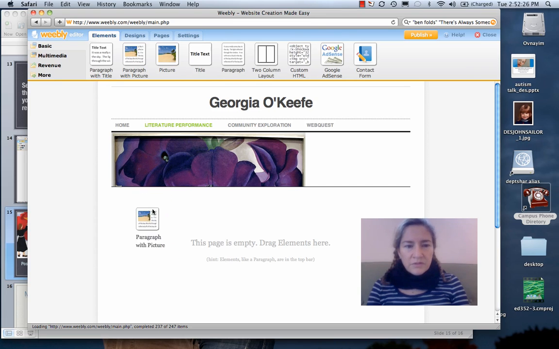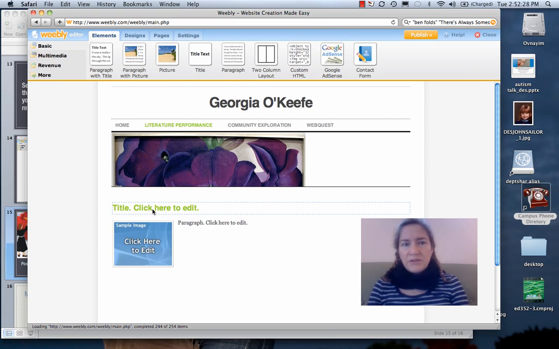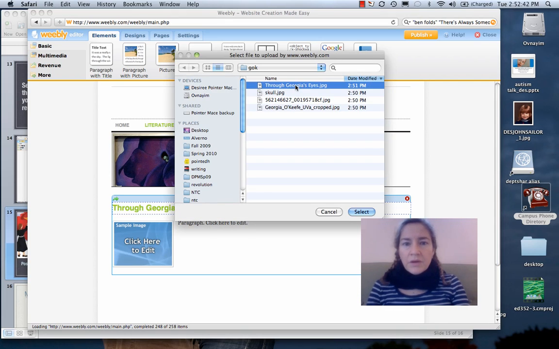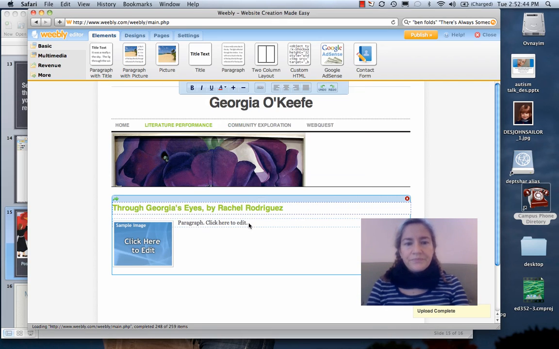I'm going to pull down this paragraph with the picture, and then I can click here and say, Through Georgia's Eyes by Rachel Rodriguez. And then I can click here to upload my sample image.